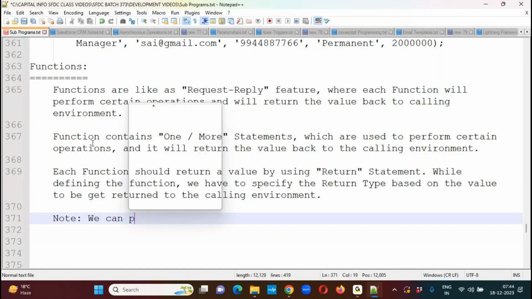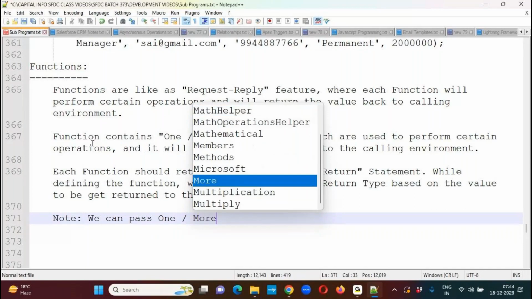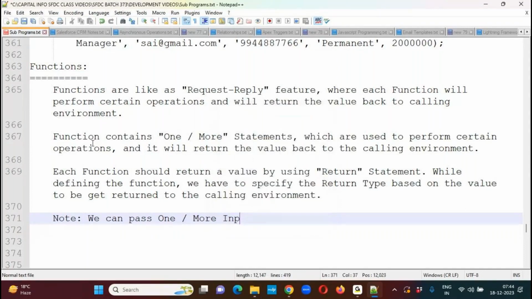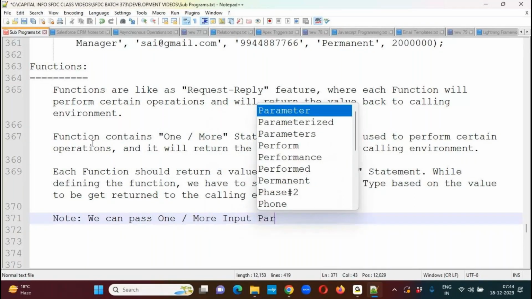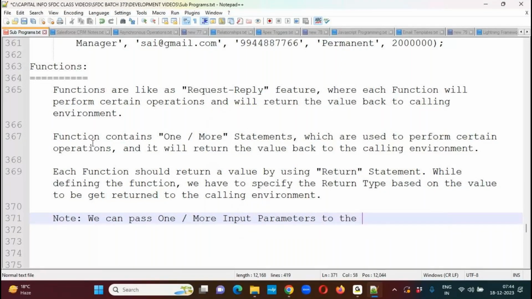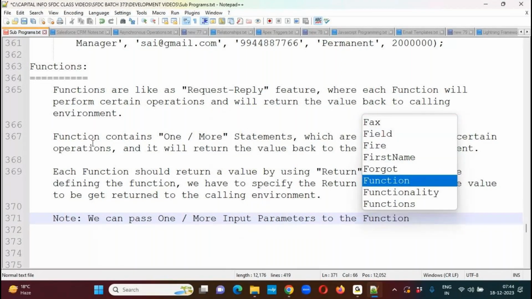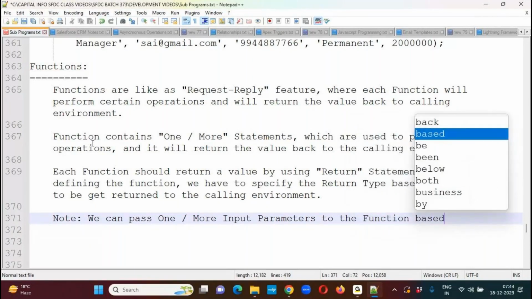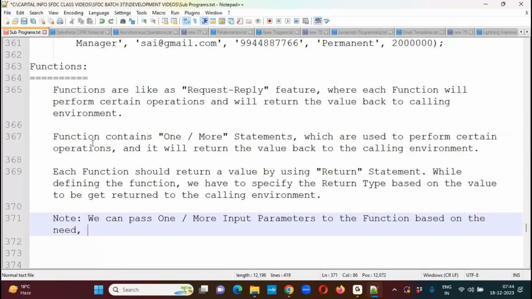Note, we can pass one or more input parameters to the function based on the need, to make the functionality dynamic.